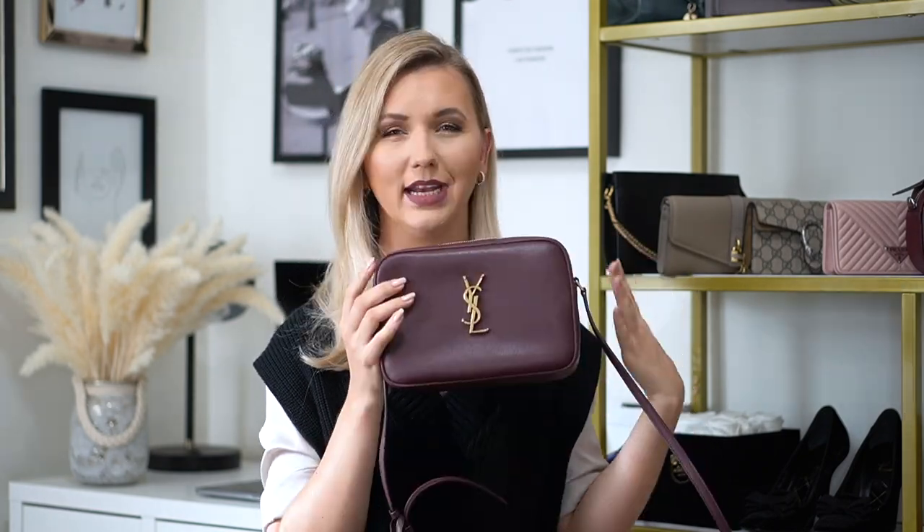I love the color. If you're not new to this channel, you know I love burgundy accessories — they are a perfect alternative to black or cream accessories and will go well with almost all the other colors you have in your wardrobe. I already have a black designer bag, so I didn't want another black one. I wanted something different, and I'm super happy I was able to find it in this color.